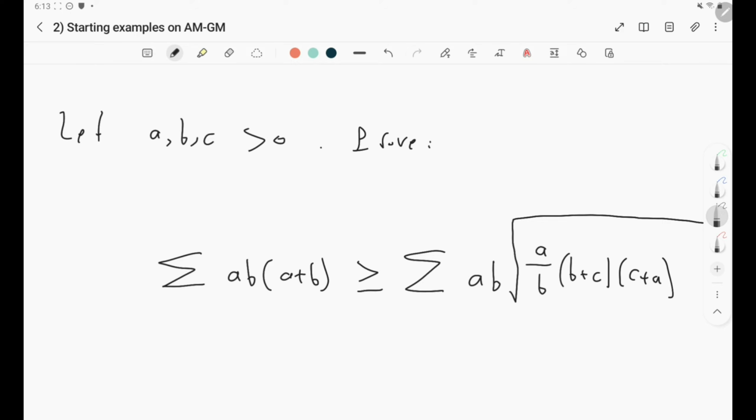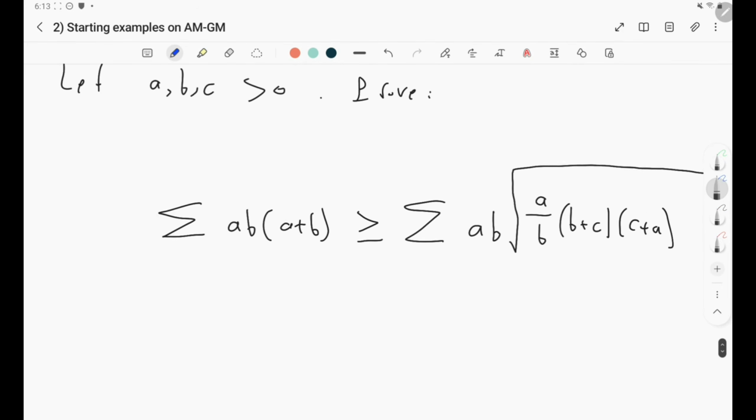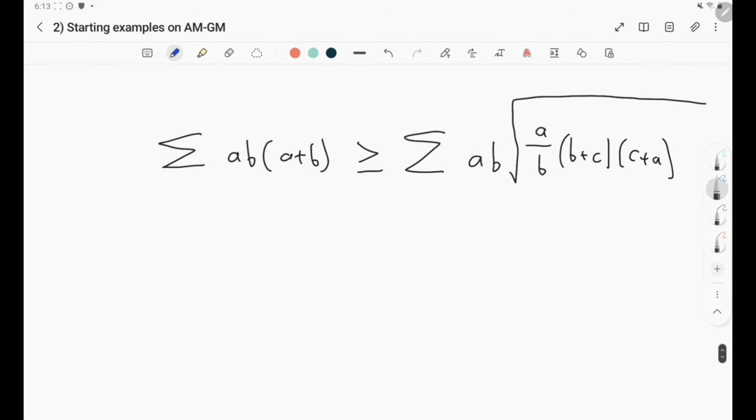Alright, hold on a second. This is too ugly, right? Okay, this is manageable to deal with: sigma AB times A plus B. But this is, come on, it's a bit scary, right? You've got AB and a big root, and you've got A over B and lots of stuff here. Okay, let's see. We'll try to break this one logically, step by step. Of course, we don't have any condition here. We're just looking at this question, and we need to work with it.